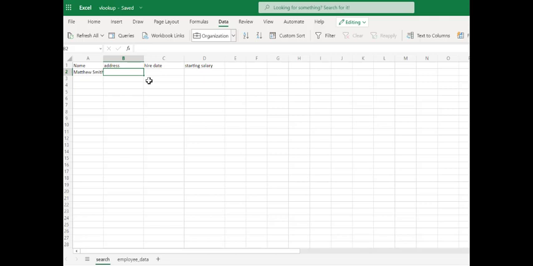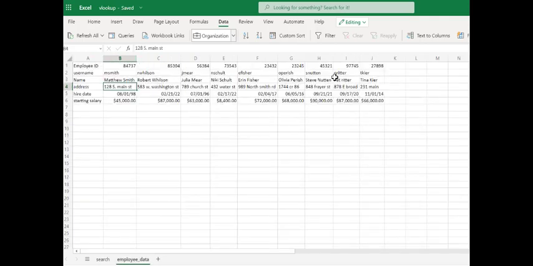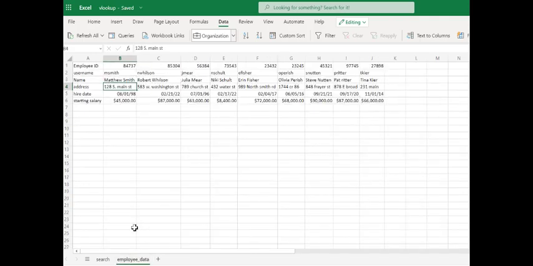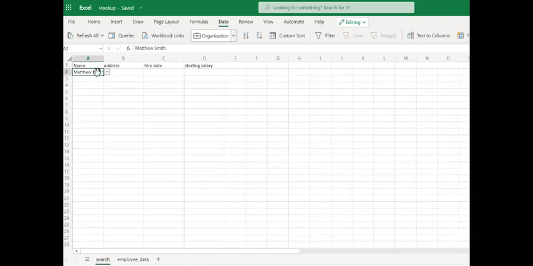The hlookup command in Microsoft O365 is very similar to both the vlookup and the xlookup, both of which you can find links to our videos on in the description below. The hlookup command is going to look through data that is sorted horizontally, and it's going to return matching data. In this scenario, we have a tool called search, and a data set called employee data, which is just an export of raw data. What we want to do is select an employee from our data validation drop-down menu that we've made and have it return their address, their hire date, and their starting salary.